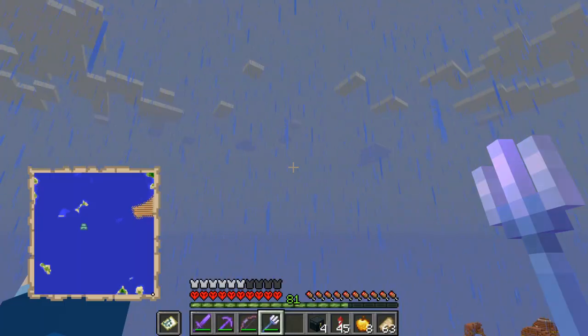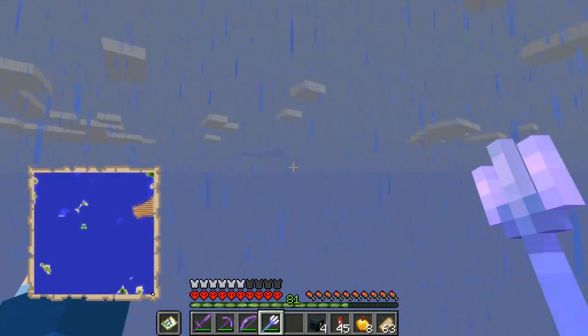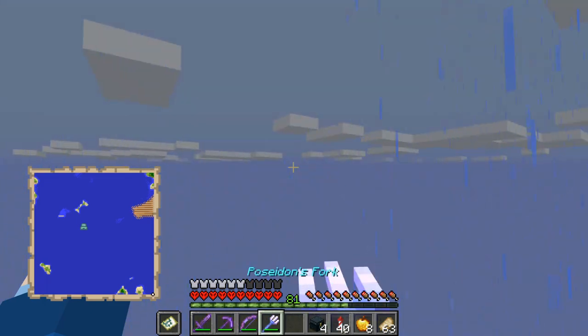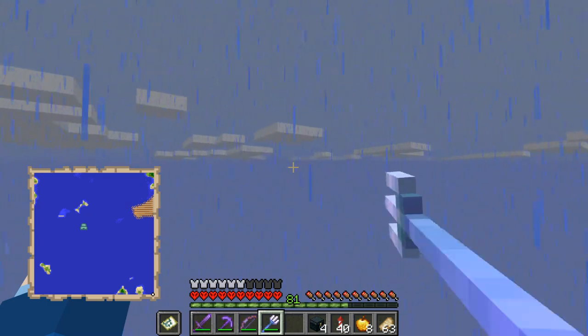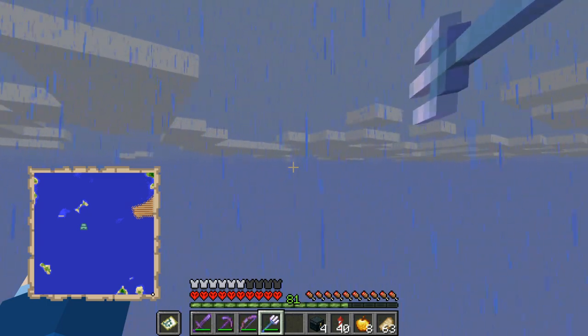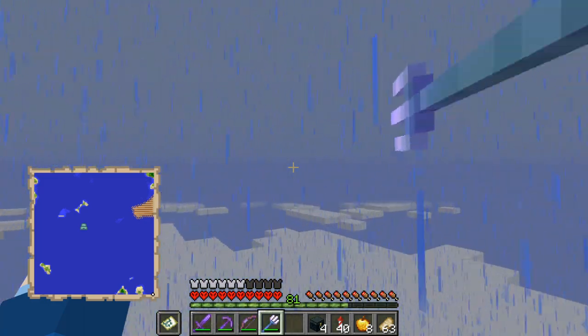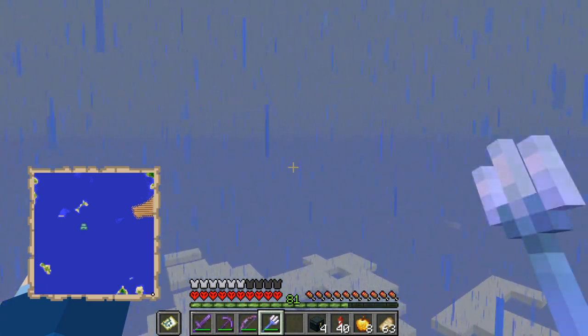Oh, it's raining. You know what? Riptide all the way back. Let's see how fun this is. Oh. Right, okay. I'm out of the desert. Right, okay. Activated. Ooh. Hang on. Riptide stacks! I'm going so fast! I'm supersonic!